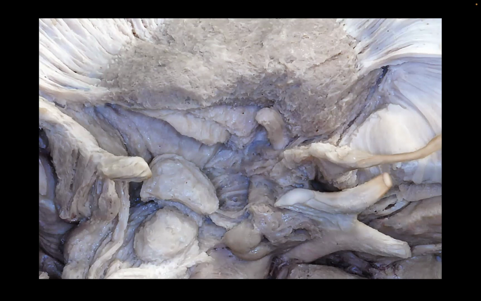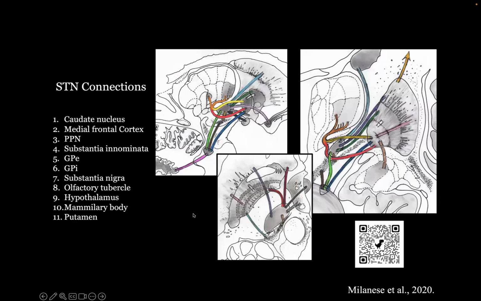And also we can have some patients referring dizziness when we are stimulating anterior in the STN, and even some cognition problems when we are too anterior in the STN. So it might be related to these connections. So I got to show all these connections, and you can see here the beautiful drawing in all the views. And if you point your phone to this QR code, you can see and read this paper.